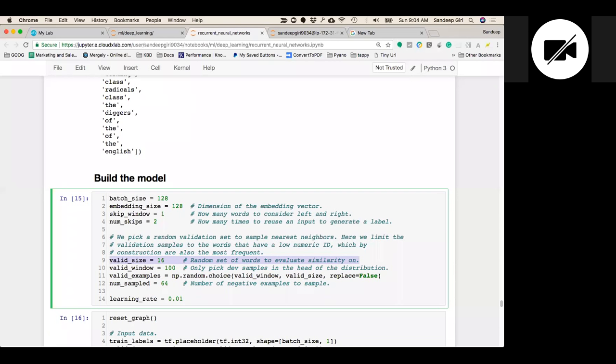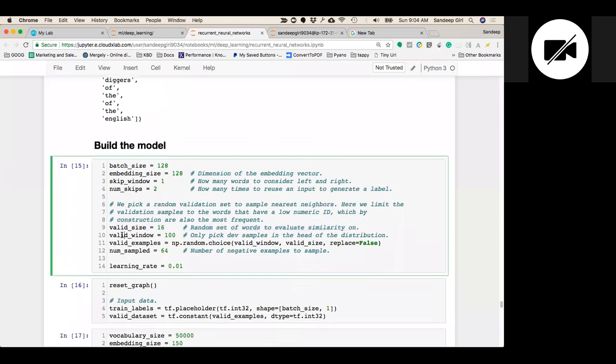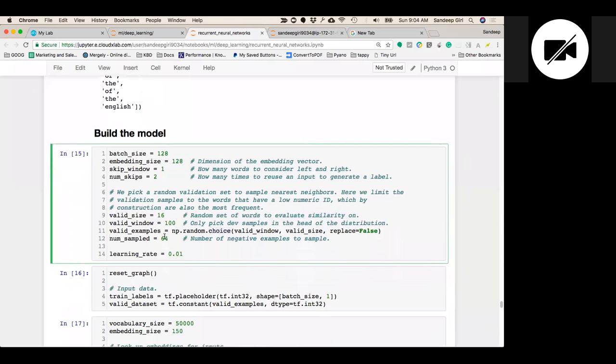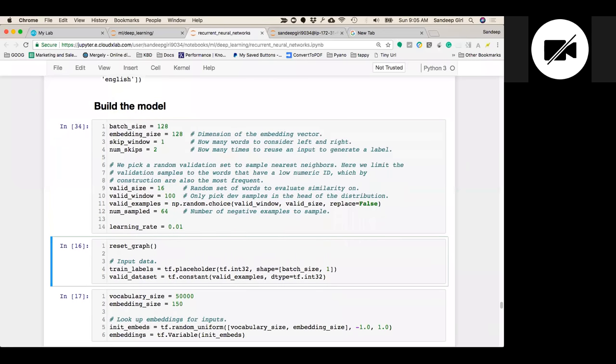Those are the random words, the distractors, so you could say the noise, and only pick these many samples instead of the head of the distribution. So that's another part for the validation window. These are the valid examples that we are picking. So it's essentially setting up the initial variables.